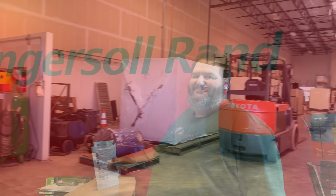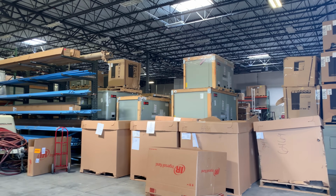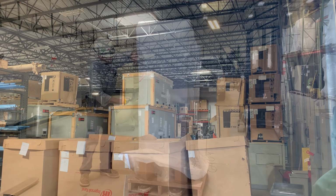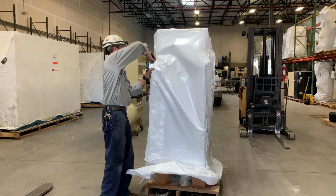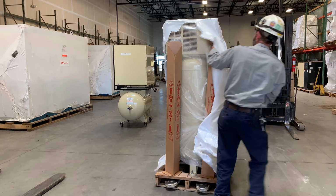Well, today we have to replace a compressor, so I'm off to the Ingersoll Rand store. Unfortunately, I ruined our last compressor because it ran low on oil and the pump seized up. So, based on the advice of a friend and some other members of our community group, I decided to come get a new one, and a lot of people recommended Ingersoll Rand.